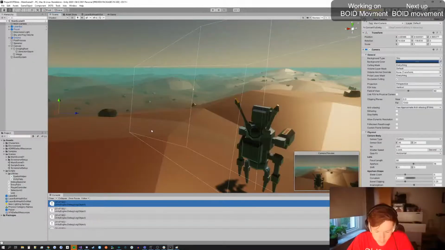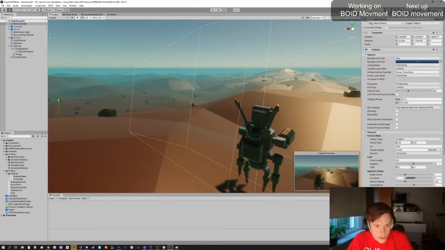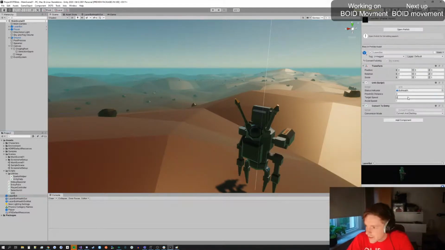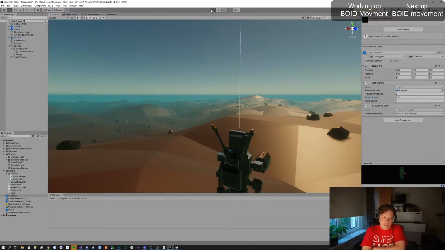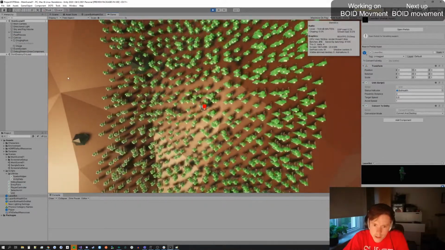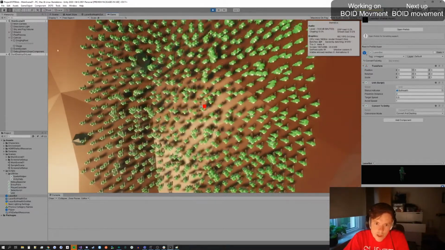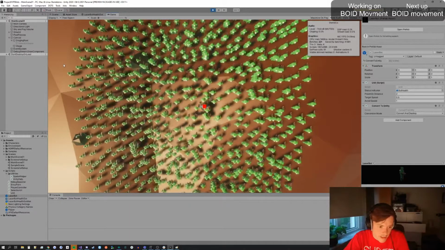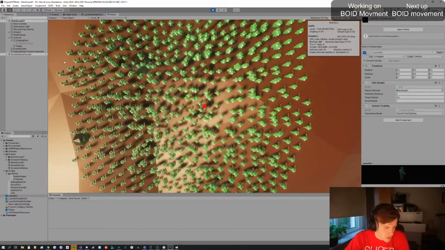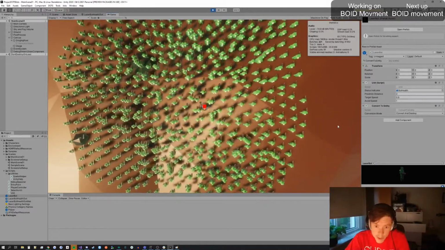Let's see. I'm not too confident in this because it's very fast programmed. So let's make it maybe 0.5, so we are more concerned with avoiding everybody else, right? There we go. So now they are moving towards this point right here because I pressed there, and we are just doing it with everybody right now because it's easier. And if I right click on the right side, everybody moves right there.